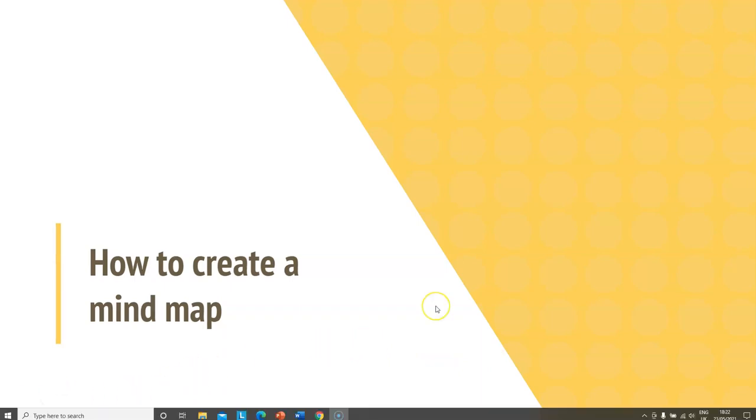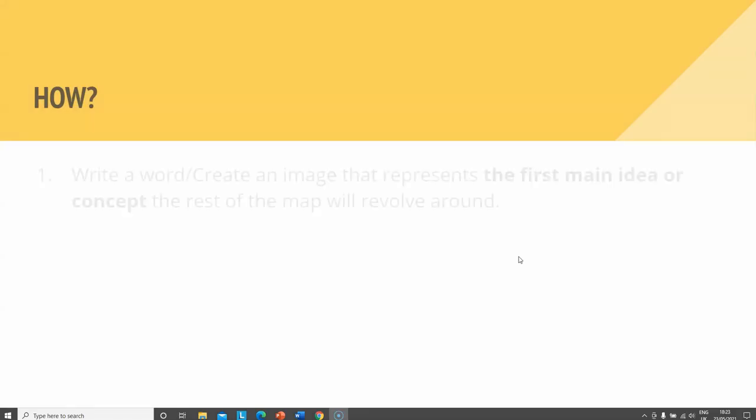This doesn't mean that we need to do away with text, but according to the cognitive multimodal theory, as you know already, when text and images are together, they make the learning more effective. So we do need to combine text together with image at times and not rely only on text all the time. So how to create a mind map?